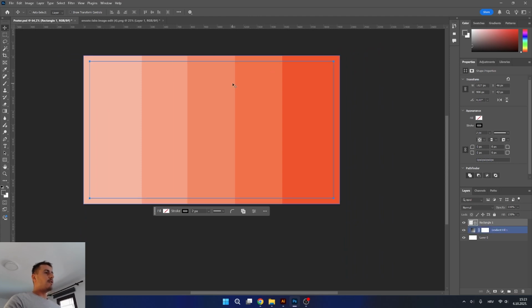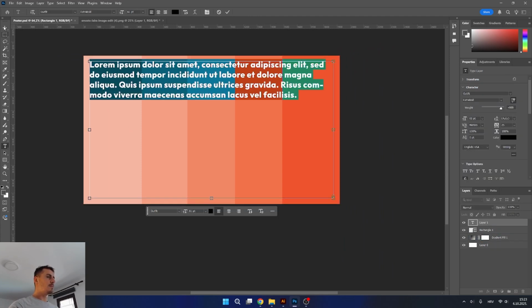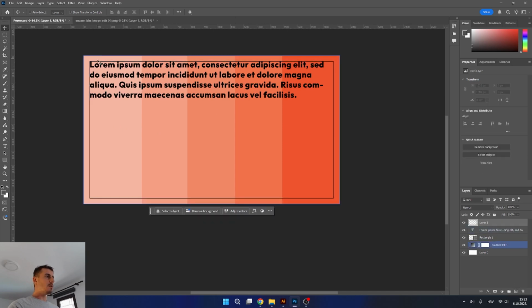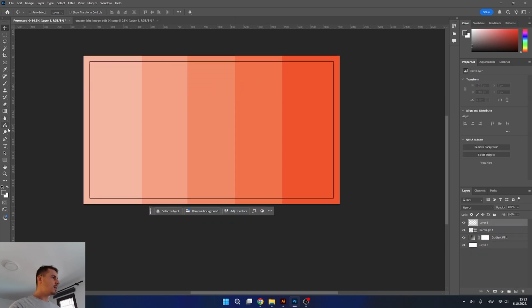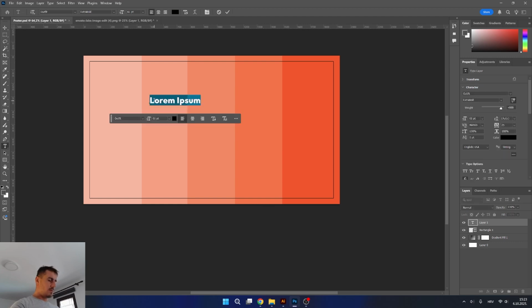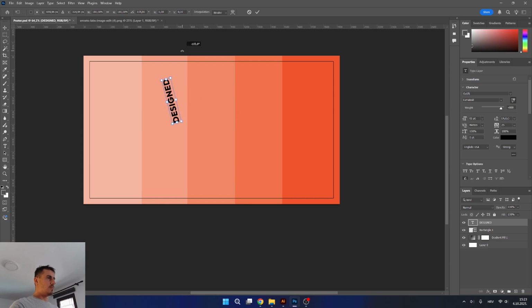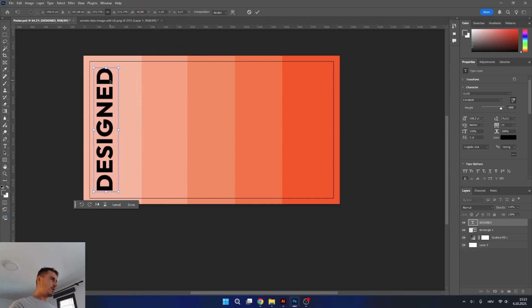So yeah, for the poster we need to also add some text. So let's make it like this. Designed. Let's make it in this format.